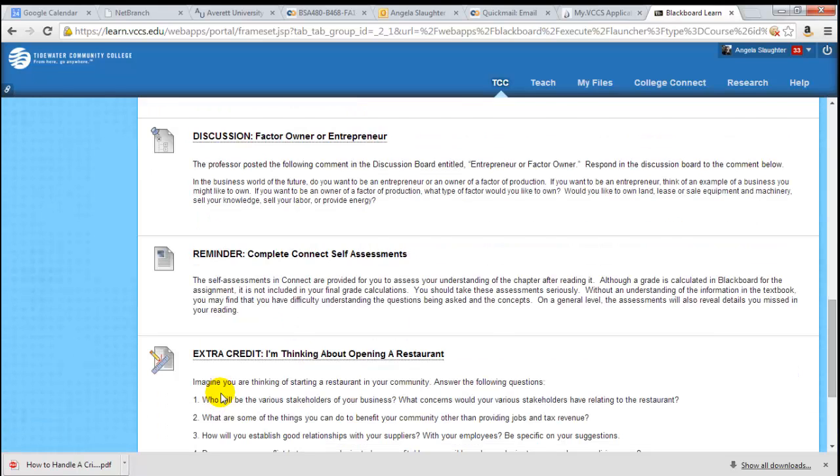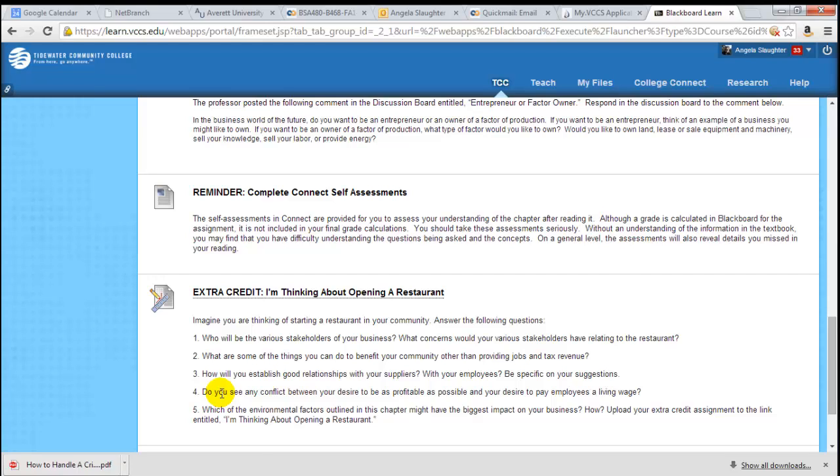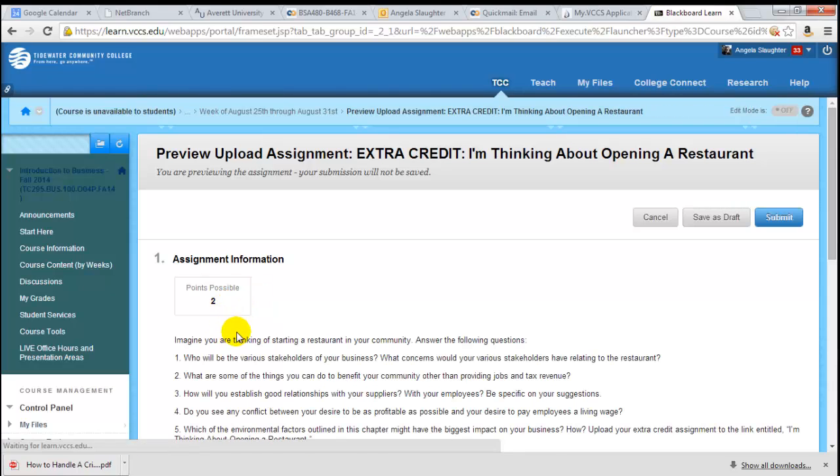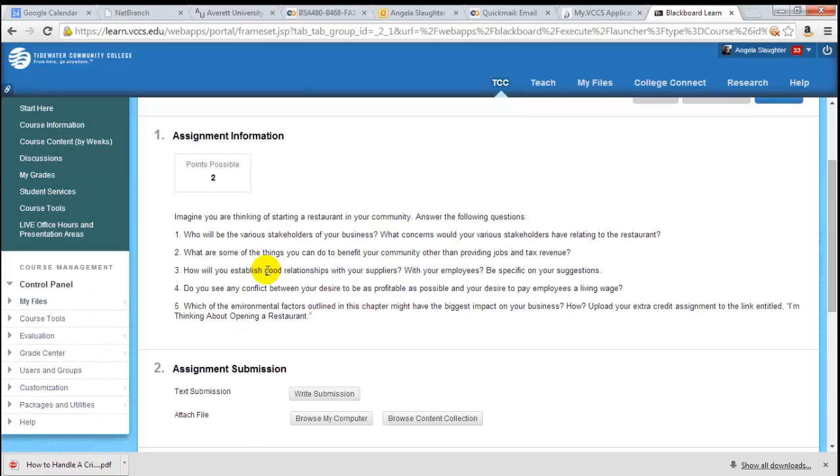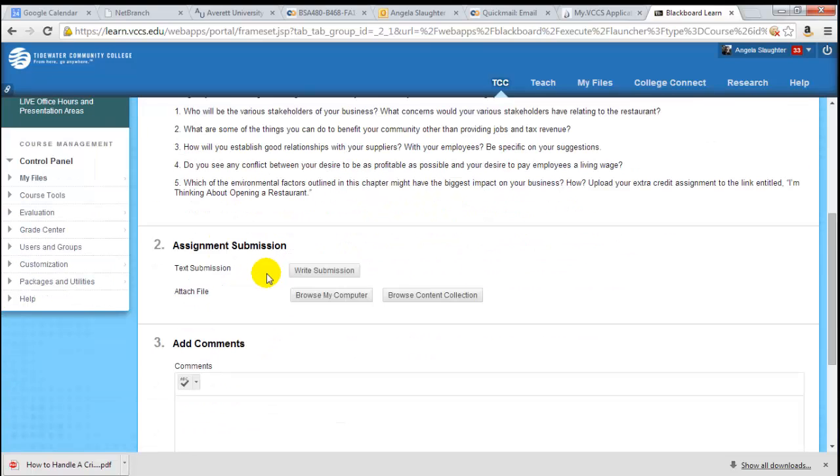In most of my classes, I will offer you extra credit. There's a due date with all the extra credit. So if you want to do extra credit, you're not required to do it, but you can click on the link. And again, it tells you how many points are possible. And these are big points because these points are added to the end of your grade. They're actually added to your final grade.